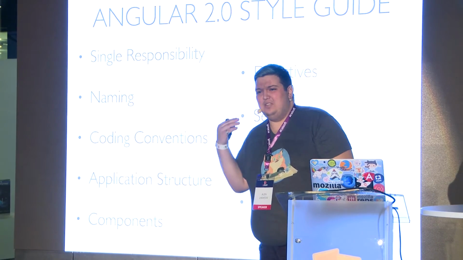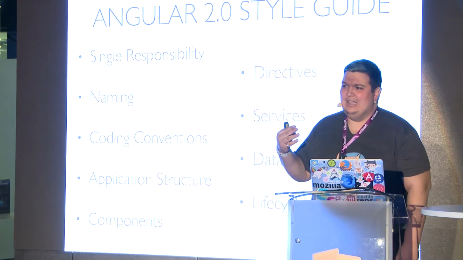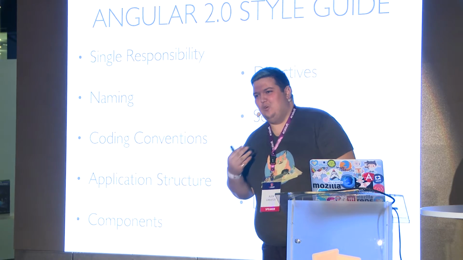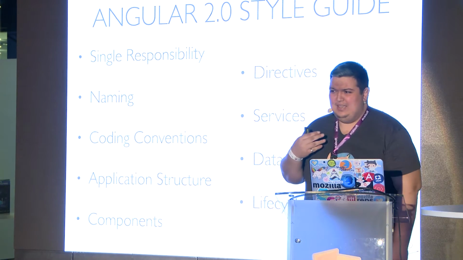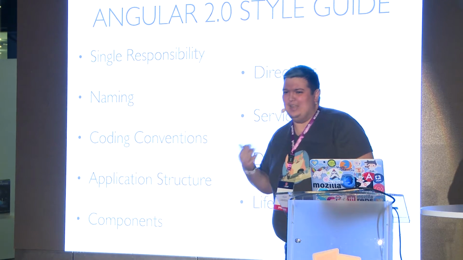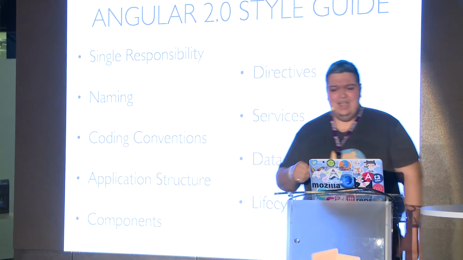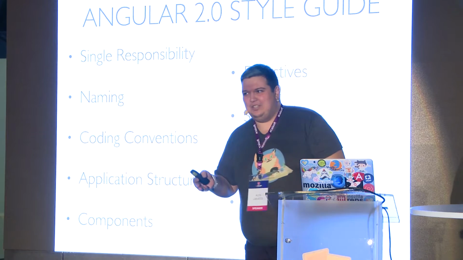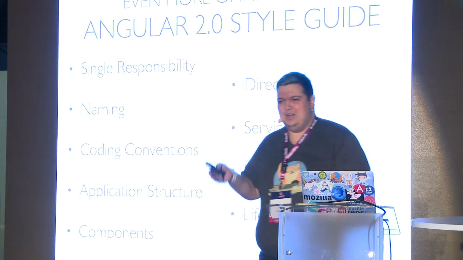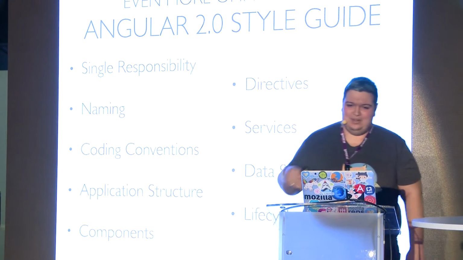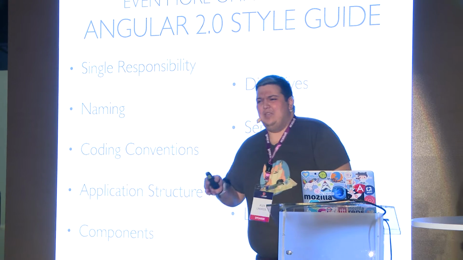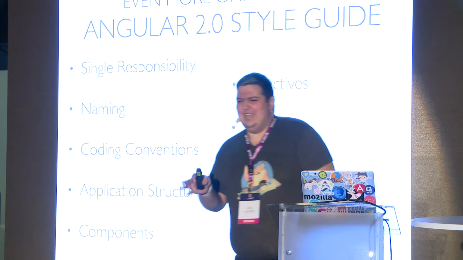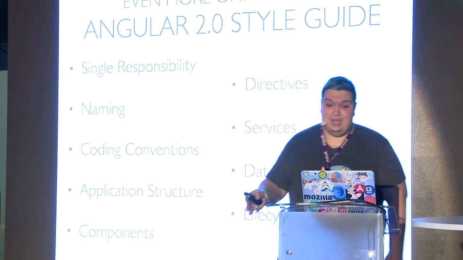There's about 120 rules in the official style guide. It's a lot more than I can handle or remember or try to follow, at least consistently. So what we did, we went in there and we basically slashed at them based on experience with Angular 1, playing around with Angular 2, and so on and so forth. And we came up to around 40-ish that make sense to us.